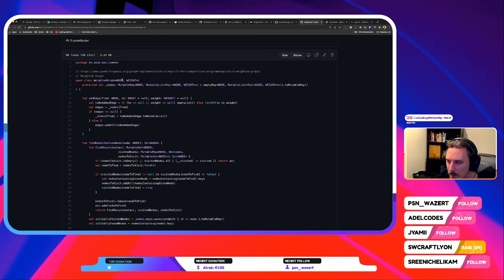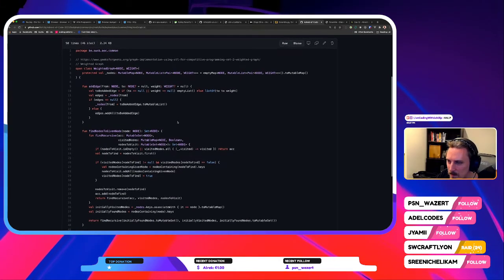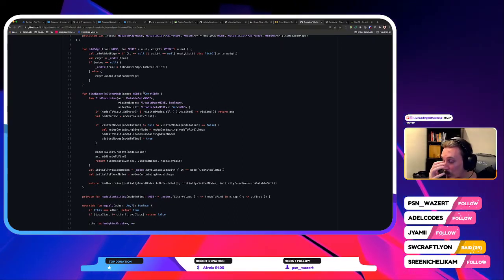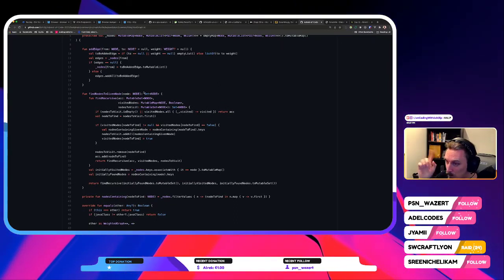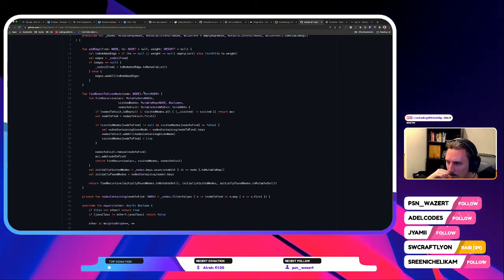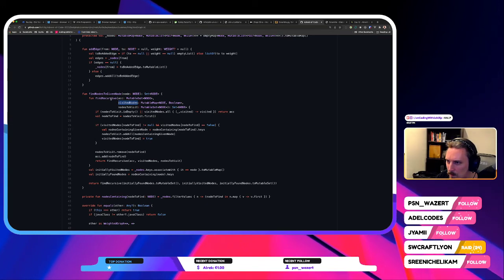It's a node and it has a weight. So if you create something with these nodes, you can assign a weight to it. You can find nodes to a given node. So from start to end, basically. And maybe we can say the visited nodes, I guess those stay.